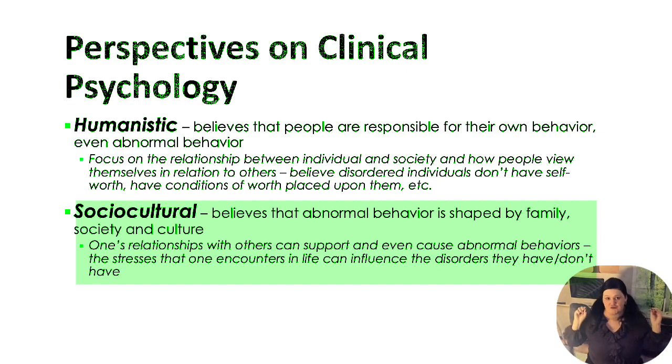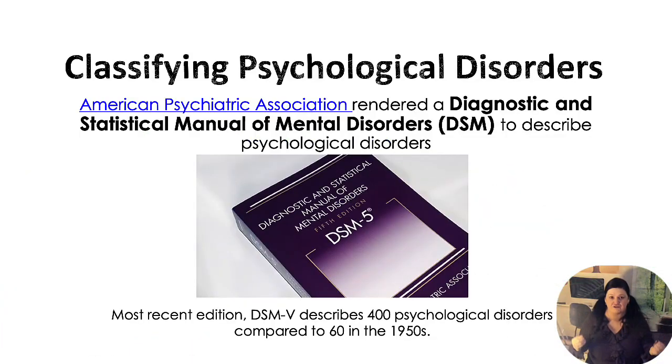Probably, if I had to say the most important thing or understanding that you need to come to and take away from this set of notes, okay? Classifying psychological disorders completely comes from the Diagnostic and Statistical Manual of Mental Disorders, the DSM-5. The most recent edition is 5, the 5th one. That's why it's called DSM-5, right? It's the 5th one. It was released in 2012, right?